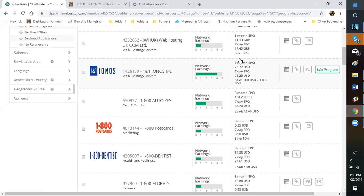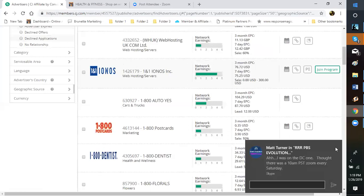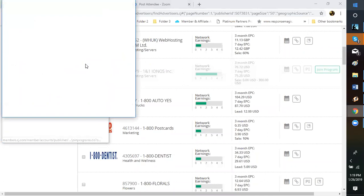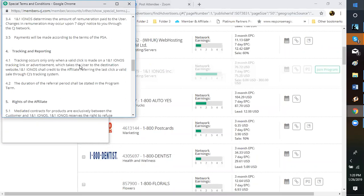You also want to check where the company is based. USDA means United States; GBD is Great Britain or Germany. Once you click on a company, it will tell you where it's marketable. You always want to make sure it's marketable in the United States if that's your focus. There are quite a few UK-only companies here in CJ, so be very cautious — you don't want to advertise in the United States for a company that can't ship here. Once you click Join, it will show their terms. Always read through them, then accept and hit Continue.